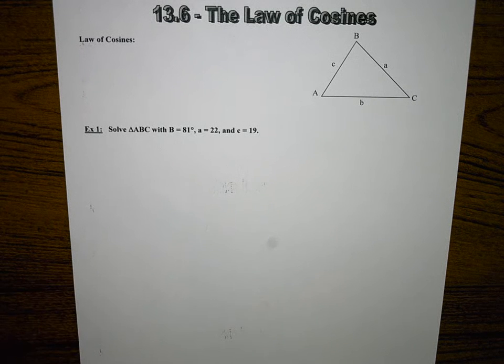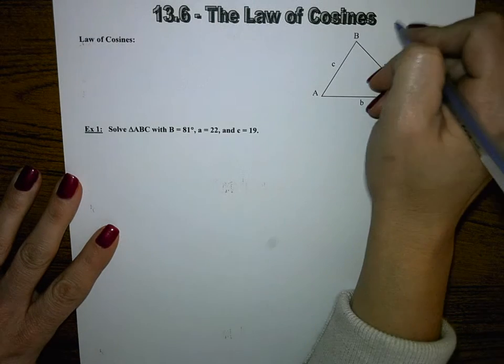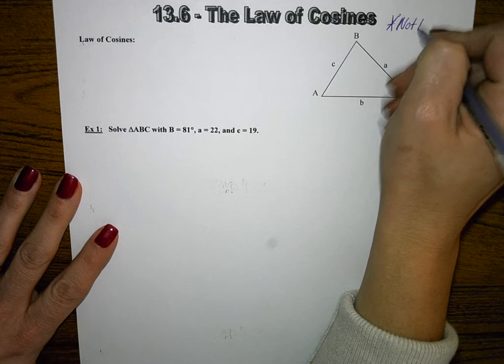So we are looking today at just one example using the law of cosines. And remember that as we talked about law of sines in the past, law of sines was made for situations where triangles are not right triangles. Okay? So we are going to be looking at situations where they are not right triangles once again.